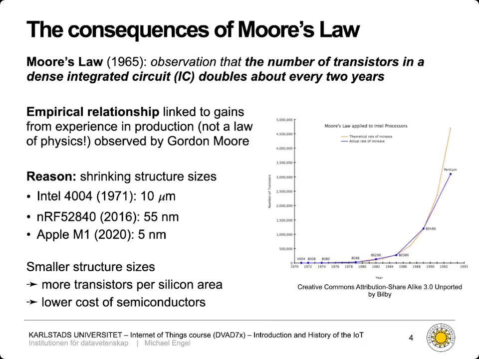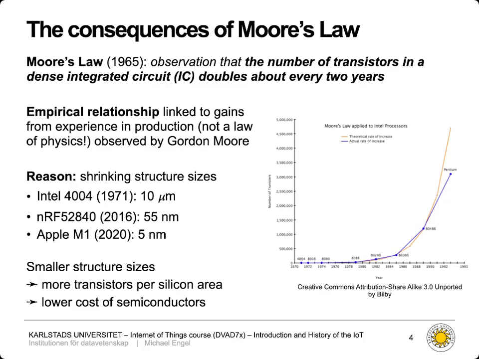So, how have we been able to achieve all this progress over the last 50 years? Now, one of the important drivers of this progress is an observation by one of the pioneers of semiconductors, Gordon Moore. And Gordon Moore already observed in 1965 that the number of transistors in a dense integrated circuit, so in today's silicon-based integrated chip, doubles about every 2 years. Gordon Moore was the later CEO of Intel, so I guess he knows what he's speaking about.